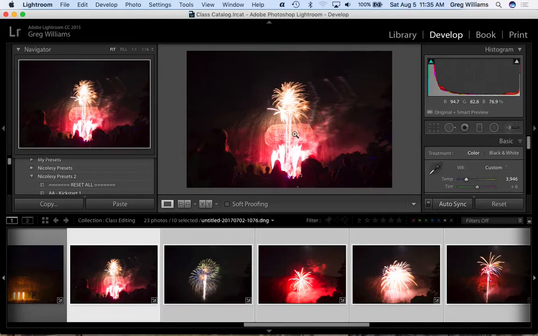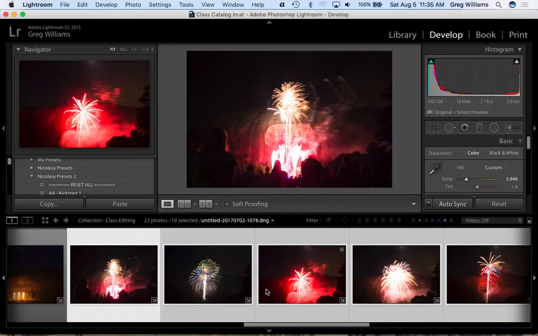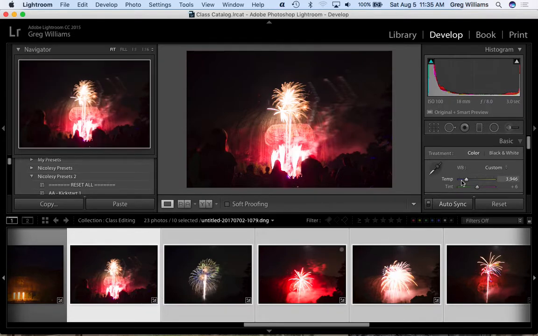And that's with auto sync. I had to first select the pictures and tell it to synchronize them, and then turn on auto sync here, and so you can see how they changed. All of them changed at once. So if you've got a bunch of pictures that are all the same, this is one way to edit all of them at once. And then you can go into each one and do fine tuning on them if there's a few things that would be different.